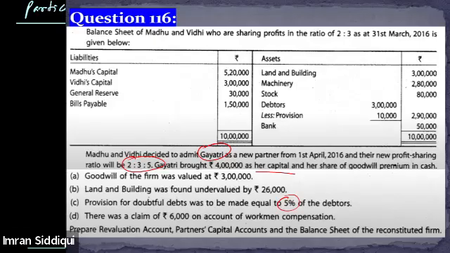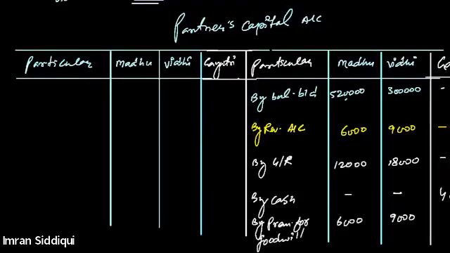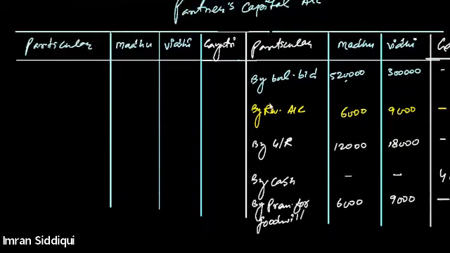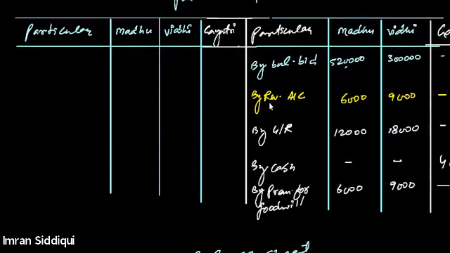Okay. And is there anything left to be covered under the partners' capital account? I think we have covered all the items. By premium for goodwill, 60,000 and 90,000. I don't think any other item is left to be written under the partners' capital account. So we can now find out the closing capital balances of the partners' capital accounts. So let's do that.